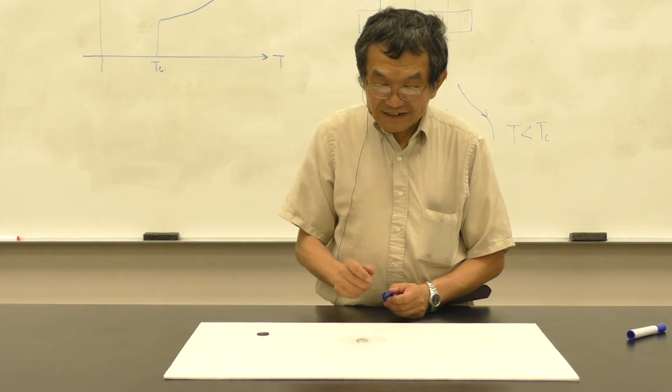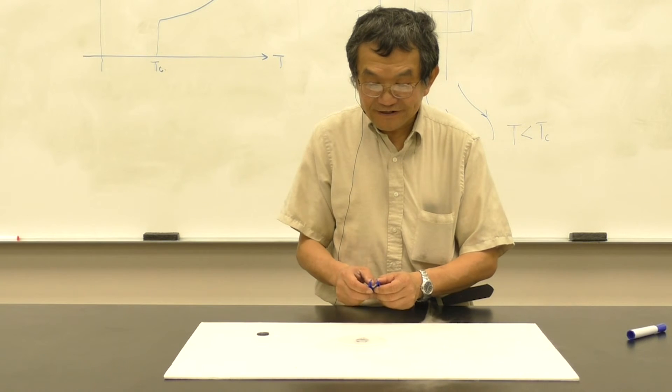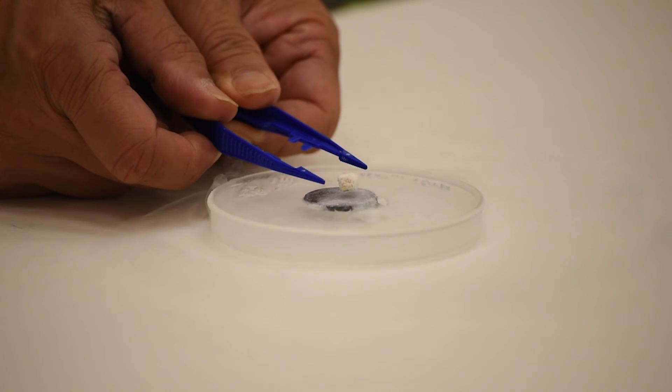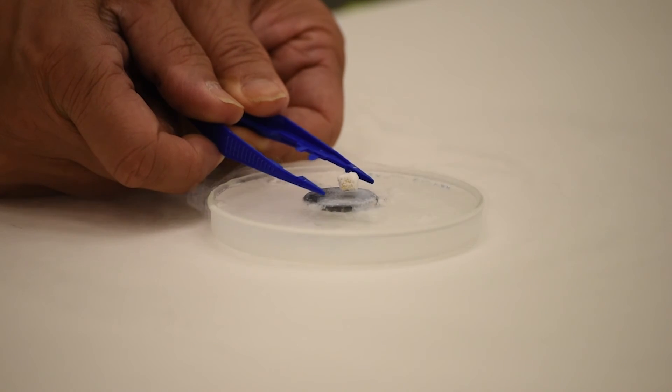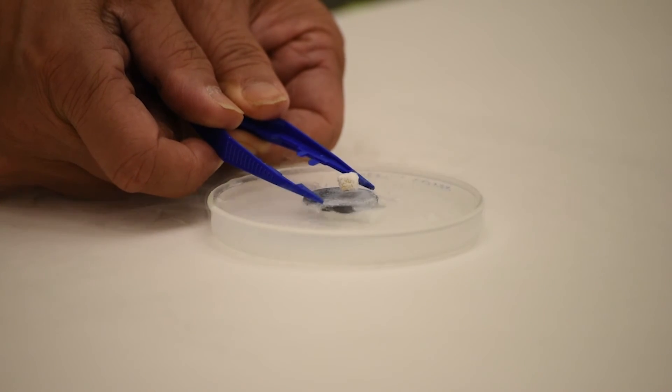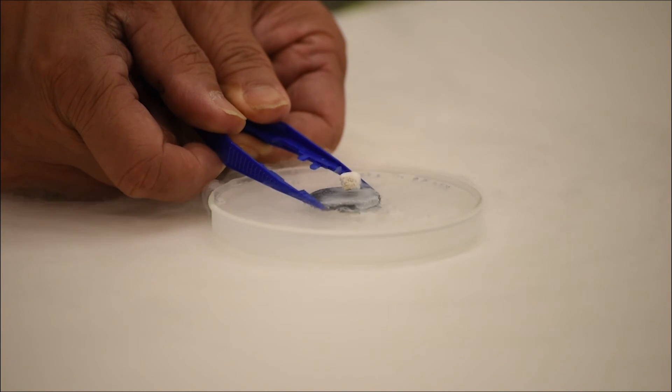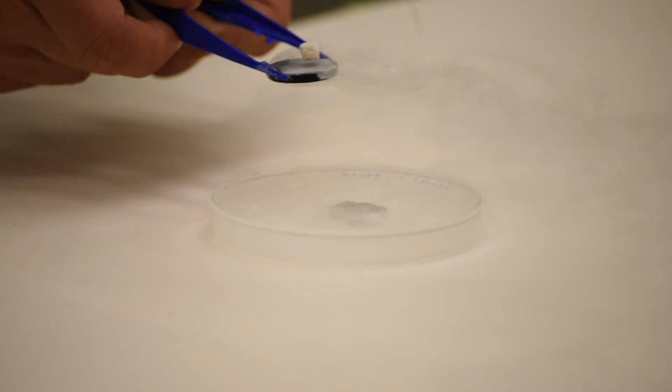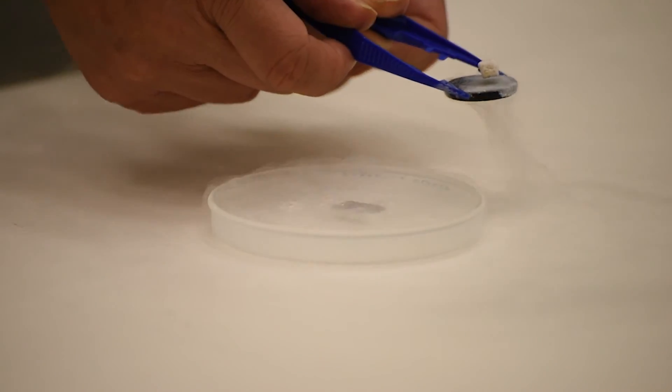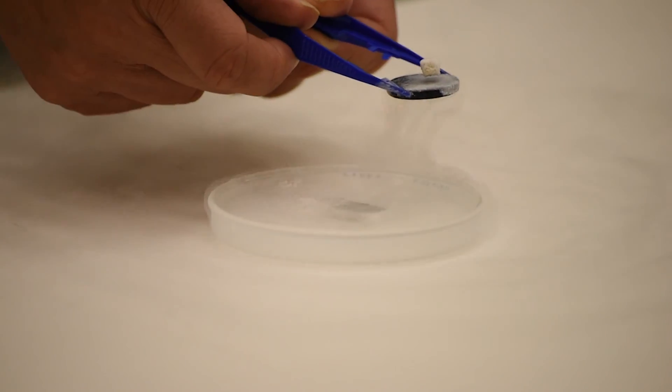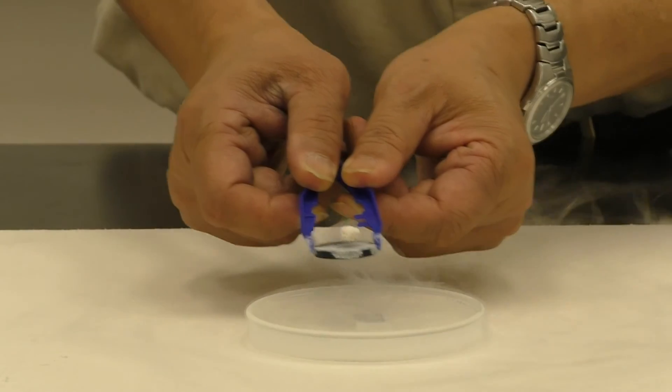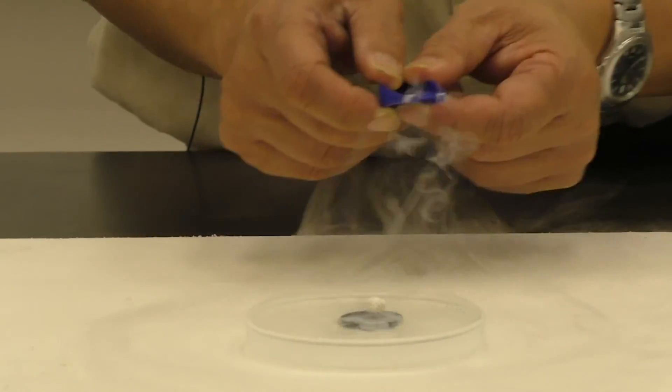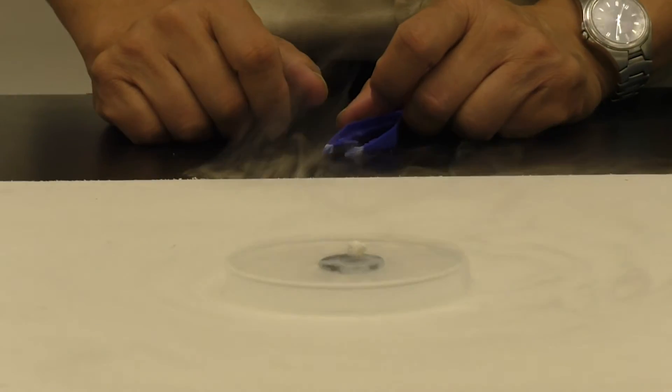To show the magnet is being held securely at this position, I am going to take the superconductor out of the liquid nitrogen and move it around. As long as I am not staying in the air for too long, the superconductor is still very cold below the Tc. So as I move around, you can see the magnet is following it, not being left behind. And it is actually quite stable. And before it falls back to the superconductor, I have to put it back into the liquid nitrogen to keep the magnet levitated.